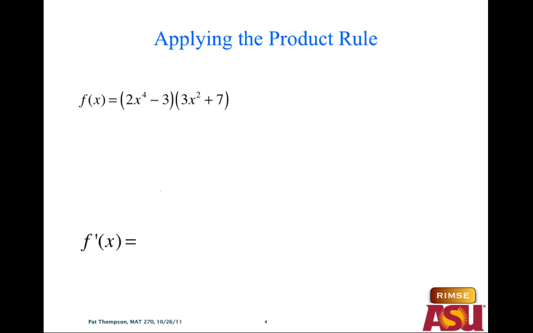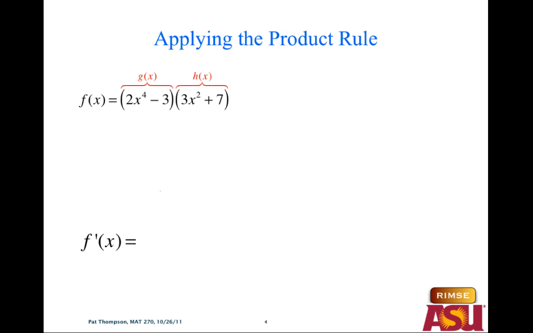All right, so what did we say? We identify the structure first. I've got f of x equals 2x to the fourth minus 3 times 3x squared plus 7. What is the structure of the function f? What is that in the big picture? Is it something to a power? Is it the chain rule? Is it a composite function? What is it? Product. It's the product of two functions. If you blur your eyes and stand way far back, it's a product of two things. Therefore, the rate of change. So identify structure first. It's the product of two functions.